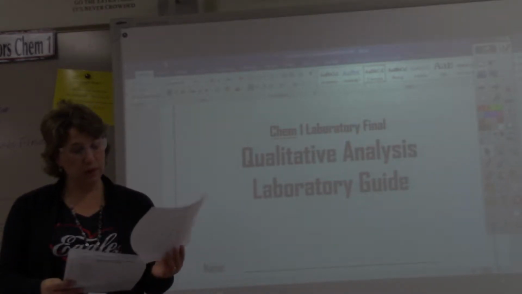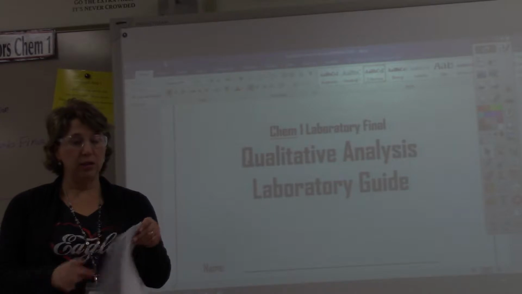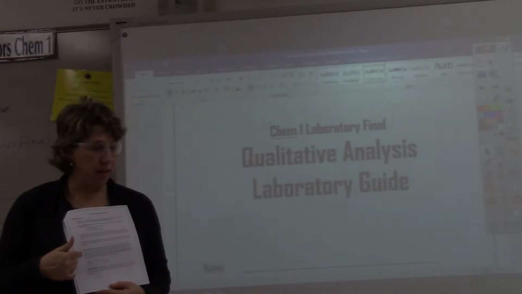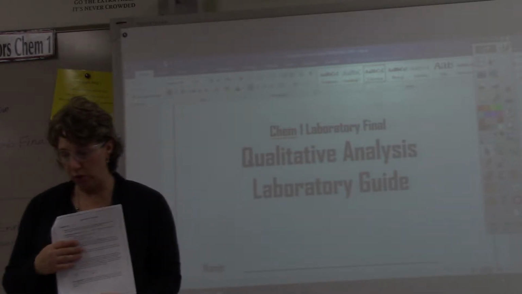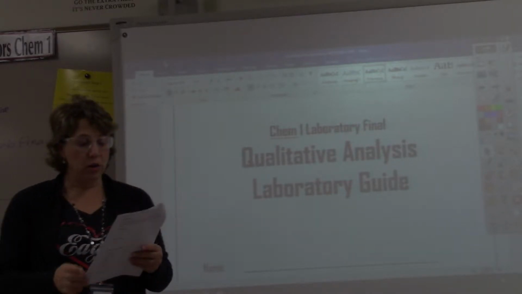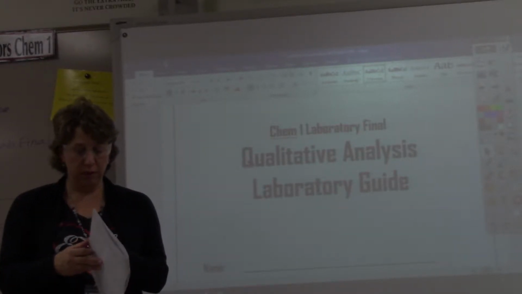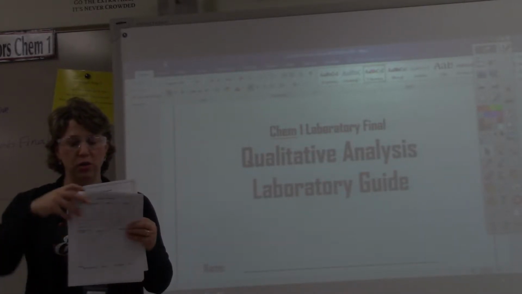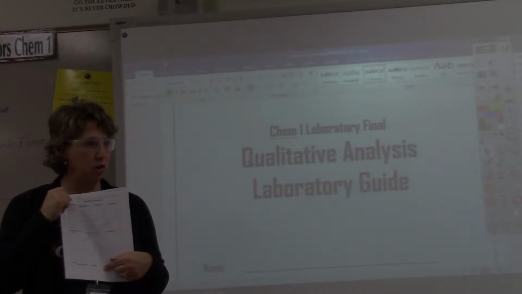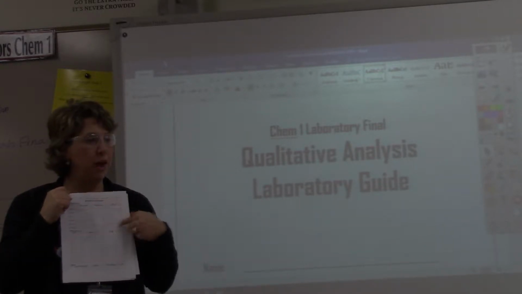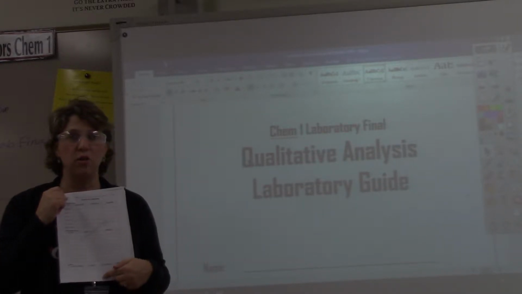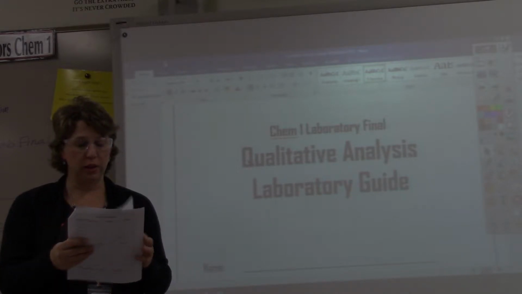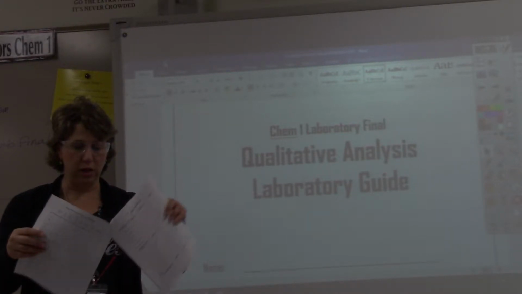All right, so at this point, let's go ahead and look at page 5, which is the preliminary test, and we're actually going to run through some of those for our unknown. We are also going to be filling out our sample sheet, which is found at the very back. So notice the sheet right here that says results for unknown. We're going to be flipping back and forth here, and we're going to be filling this out so you have an example to follow as you're doing this throughout next week.